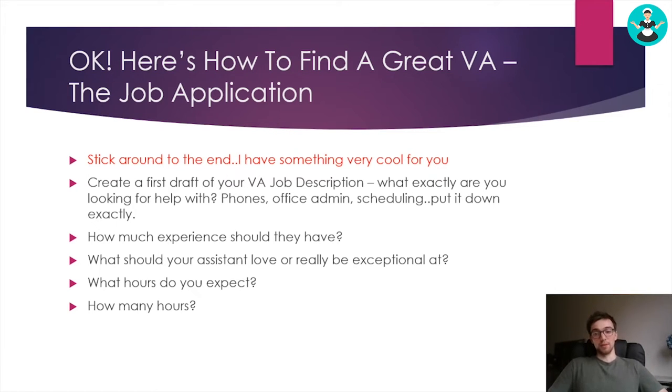This is a little unusual to put in the job description, but it does help: put what you want your assistant to love and be exceptional at, because every assistant can promise you everything under the moon. A problem with the VA industry is most VAs offer 30 or 40 different services — they're not very specific, they're very general, and they're like a 5 out of 10 at all of them. You want an assistant who loves scheduling, loves making timetables and to-do lists, or who really likes talking to people on the phone. Put what they're exceptional at so you can have people explain why they're great at that, instead of just generally saying they can do it.